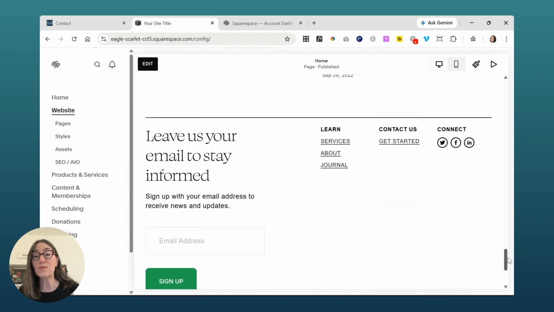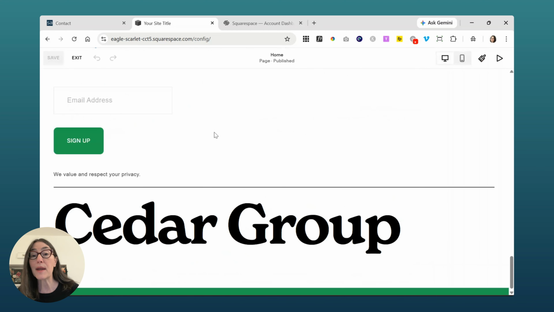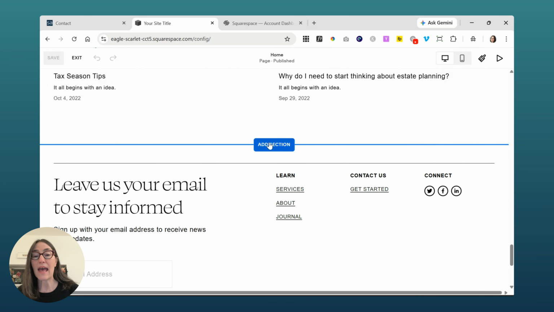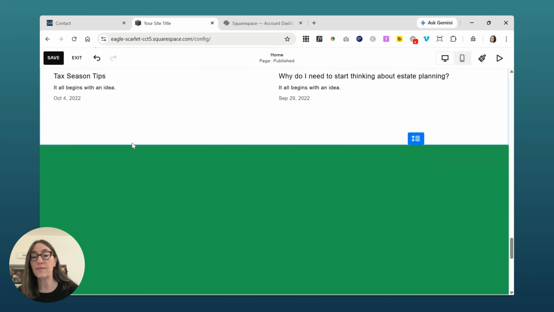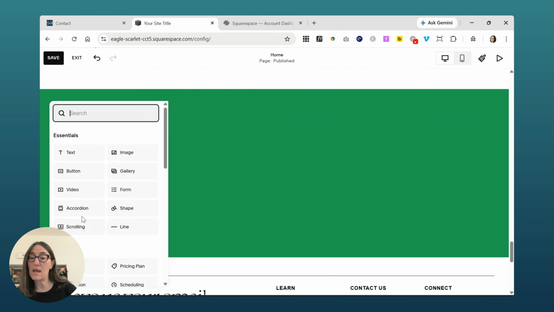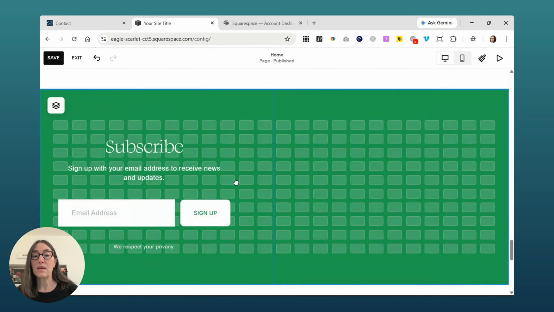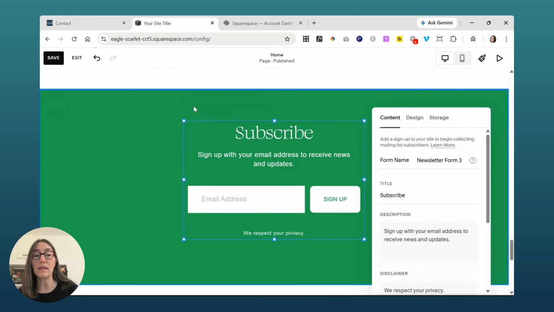And what I'm going to show you is we're just going to add a section to this template with a newsletter block because it works the same no matter where you put it. So we're going to edit this page and we're going to add a section, and I'm going to pick a blank section here, and I'm going to add a block, and I'm going to add a newsletter block. So here it has some default text and some default settings, and I'm going to show you how to update this. So I'm going to click the edit button here.